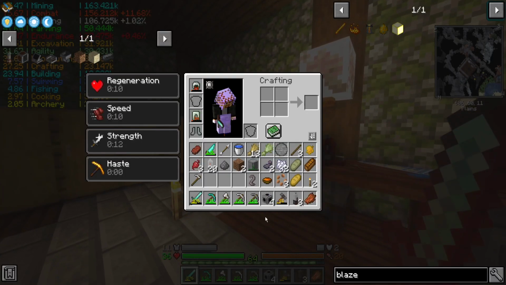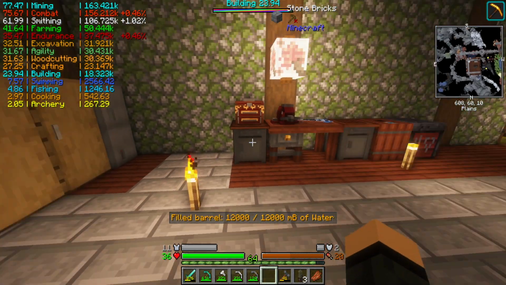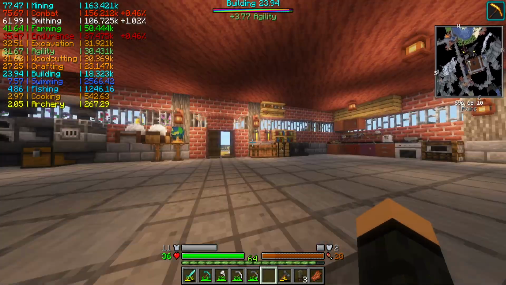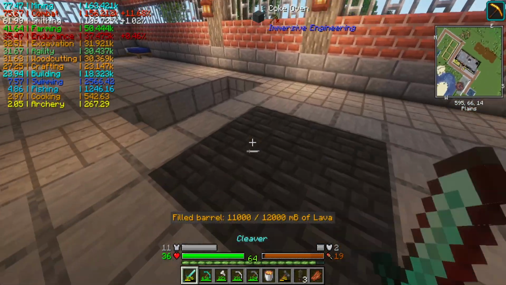But we have ourselves a wonderful barrel of water. Now, yeah, we already confirmed you do the thing. Okay, cool. When you vertically stack barrels, look at that. Should have an extra bucket up here, was it? Yep. Go grab ourselves a bucket of lava. There's a reason I stockpiled that stuff.